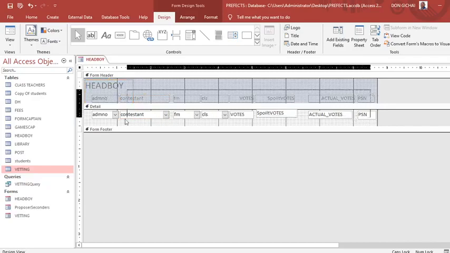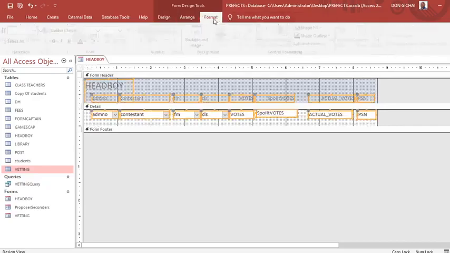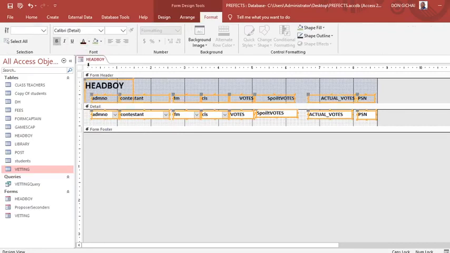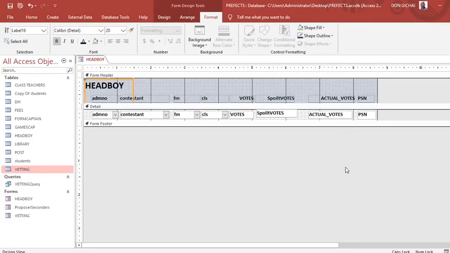Then we can make it legible. Therefore, we shall have our positioning here depending on the votes.